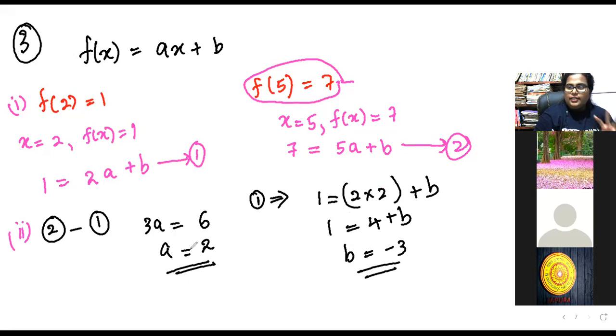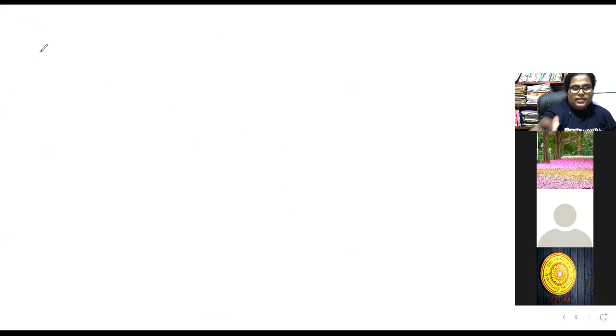So you can write the f(x) function now because you know the a and b values here. So we can write our f(x) function as f(x) equals 2x plus b. Here it should be minus 3, right? So this is our f(x) function, right? Then we are in the third part of this question. It is asking us to solve this one.